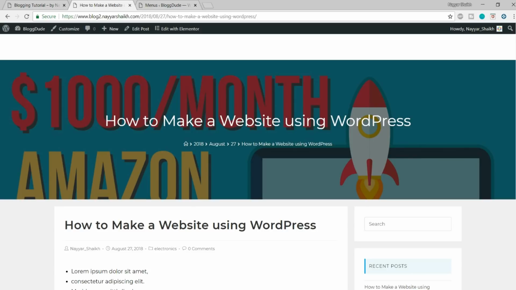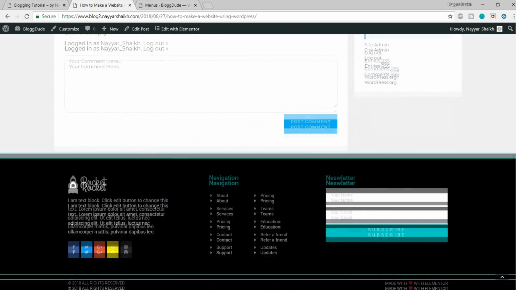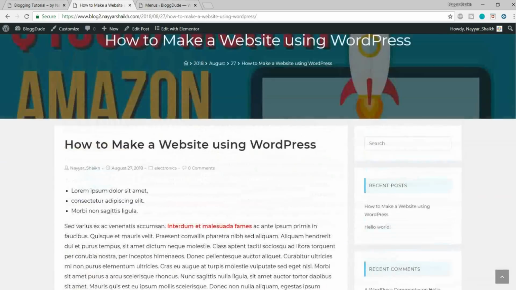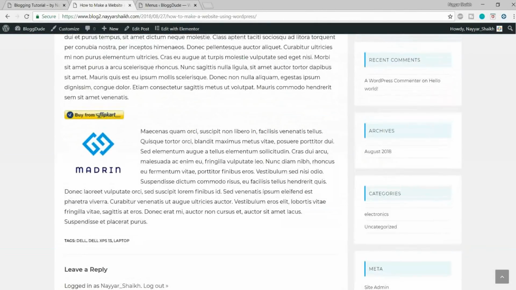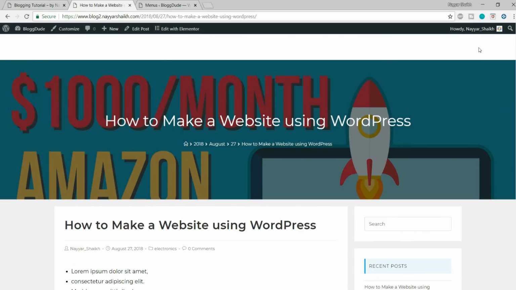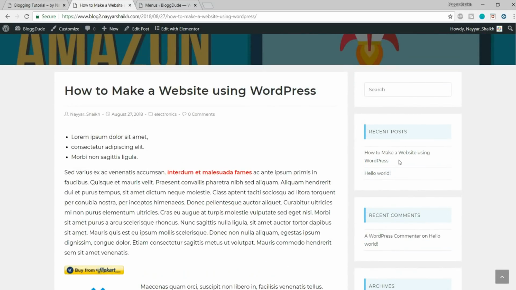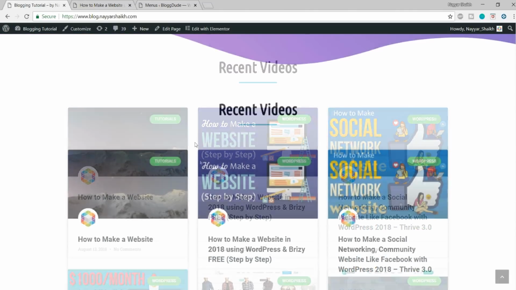So we have designed the single post. All right. Okay, this is looking better. Now let's see two things over here. If you see, because we have a white icon and white text, everything is disappearing on this page. So I'll have to do something for this one. Also, we have to change the widgets in our demo website.